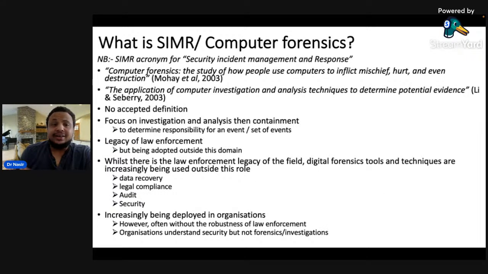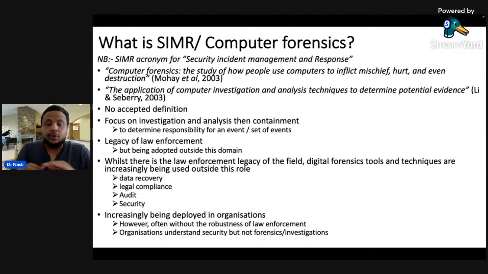So in SIRT, it's basically almost the same as what we've explained, but this is in terms of incident management and response. What the CERT have been doing, what the CSIRT are doing, all these are part of managing security incidents.